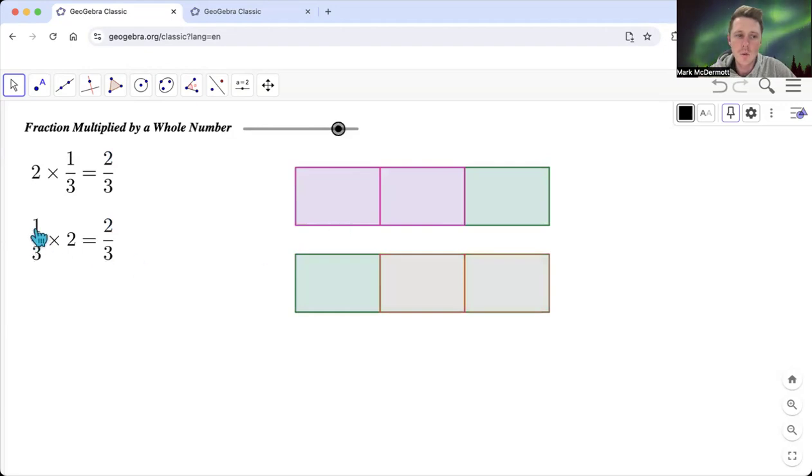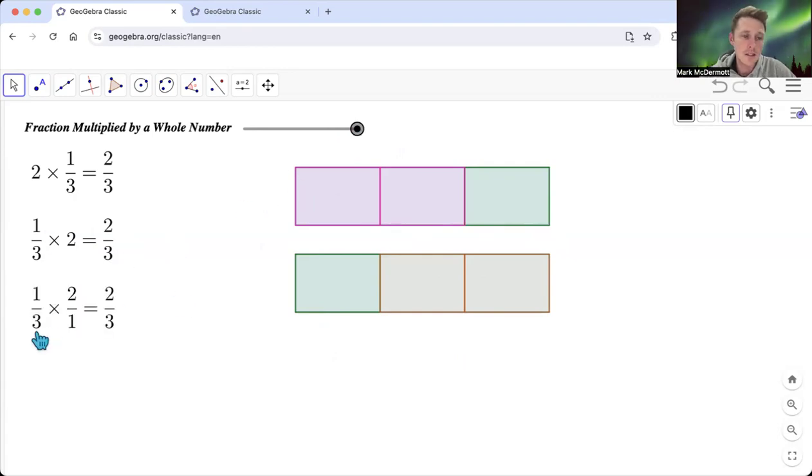which is to say, all right, 1/3 multiplied by 2. So another way to think about this is to say, okay, well, what's 1/3 of 2? Well, you can see now we consider both bars. So that's two wholes. 1/3 of two wholes. Well, there's 1/3. The green ones are 2/3, and then the orange ones are 3/3. So we can see that 1/3 of 2 corresponds to 2/3. So it's sort of another way to think about it.